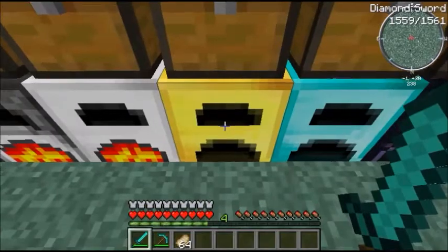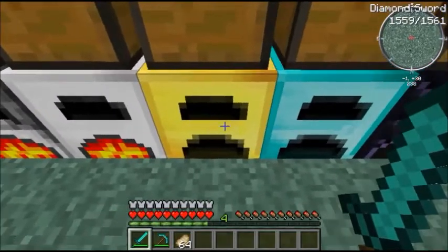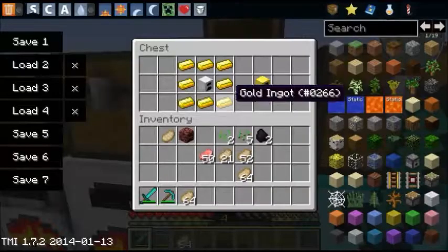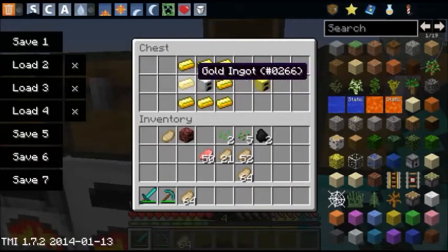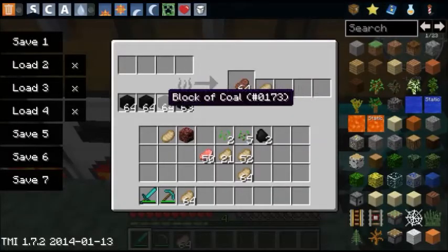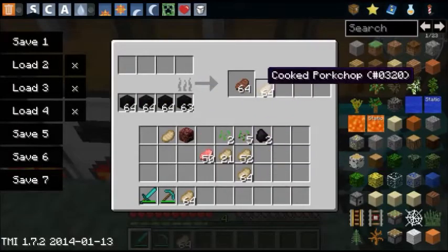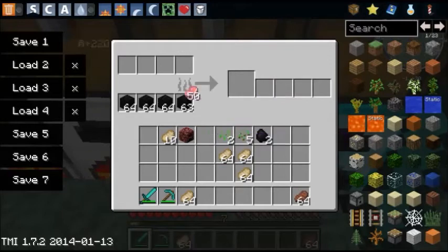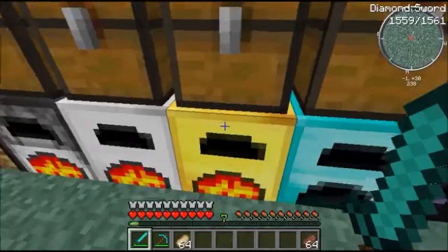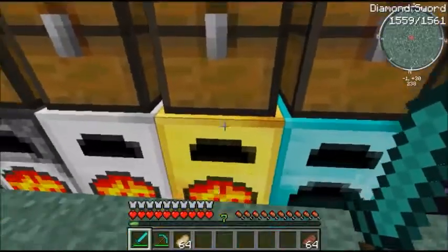The next furnace is the gold furnace, and the gold furnace is also another tier up from this. You wrap gold around an iron furnace, and you get a gold furnace. This one has four slots, and it cooks way faster. See how fast it's going when all things are cooking? So it cooks pretty fast. It's nice. So that's a gold furnace. Kind of expensive, but gold.